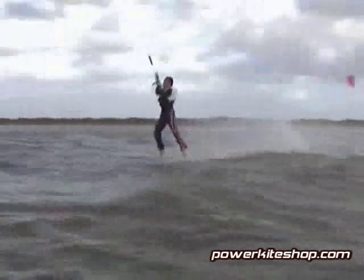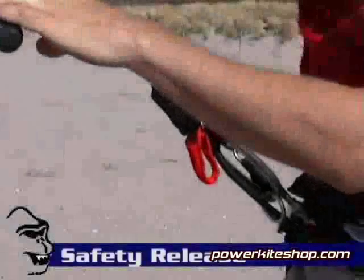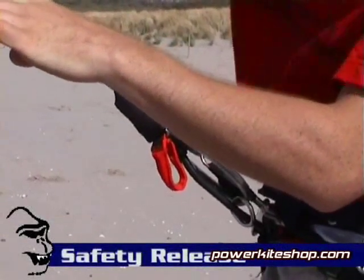If you get out of control, are too overpowered, or need to instantly release all power from the kite, you should use your safety system. When hooked into the depower loop, pull on its safety release.